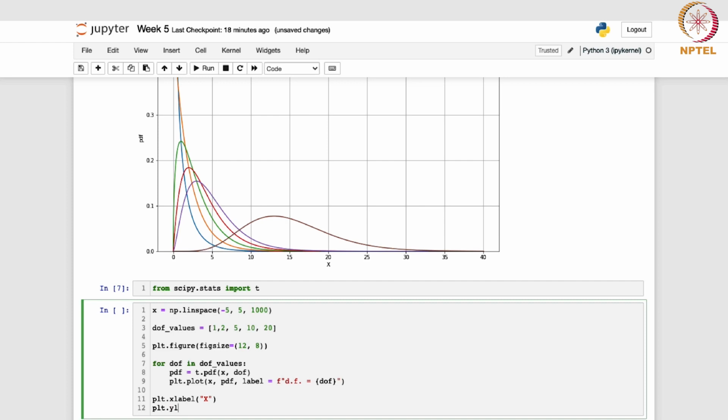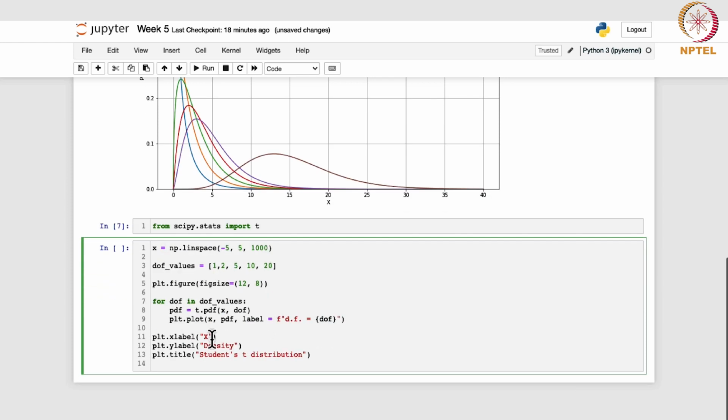Then for the y label we can have density, suppose, and the plot title would be, because this is the t distribution, let us write its full name, Student's t distribution for various degrees of freedom. And your next one, suppose you want the legend, so it would come this way.